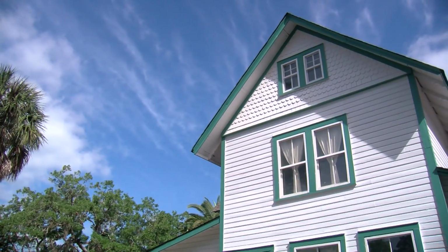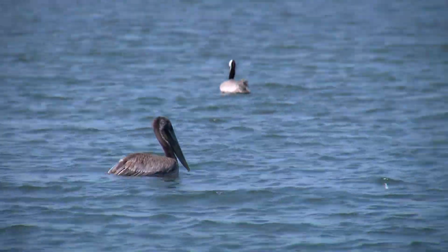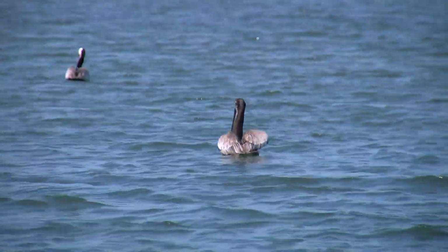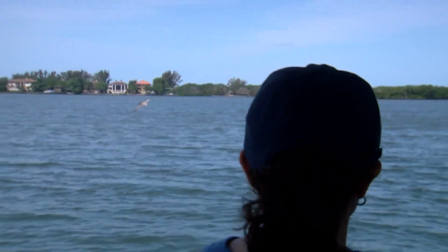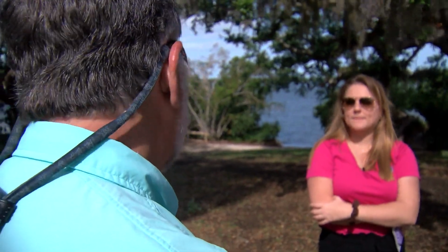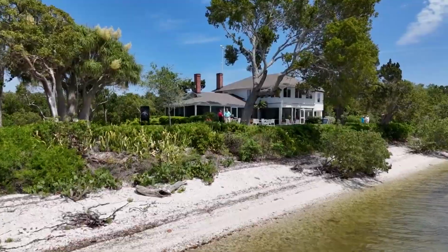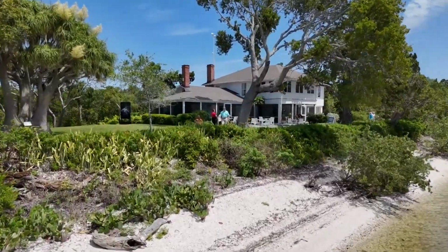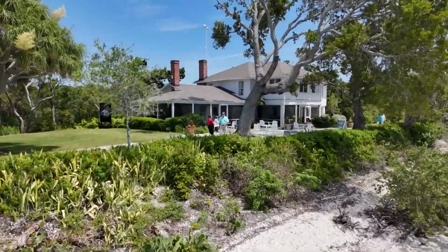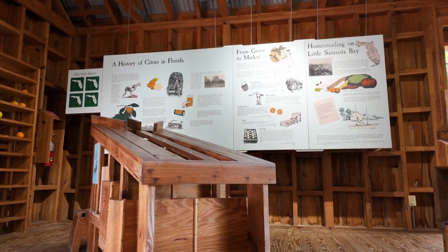The Webbs, a homesteading family from New York, caught word of this prime location. They had been told about the site when they were in Key West by a gentleman they called a Spanish trader, a guy from Cuba who had been up here along the coast, and he said, you got to find this place with these big shell mounds and build your house there and you can have a garden and you'll be prosperous. And so when they came, they wrote a letter back to New York and said, we've arrived at the Spanish Point. And the next generation to thrive from this location begins.